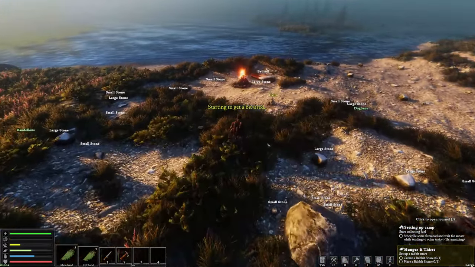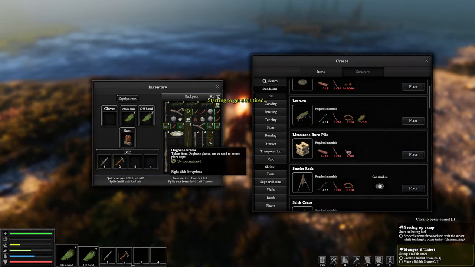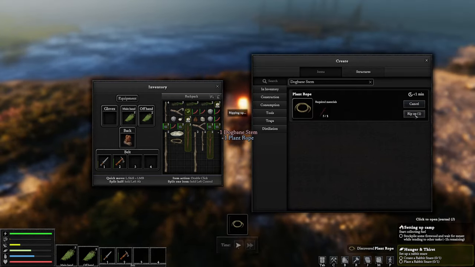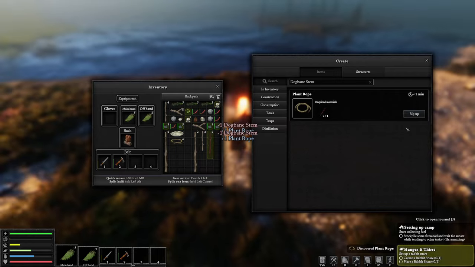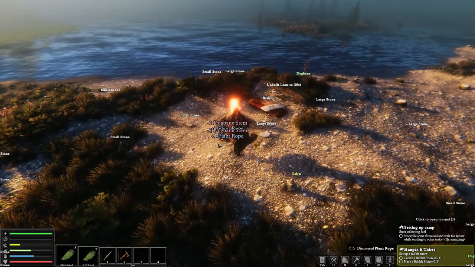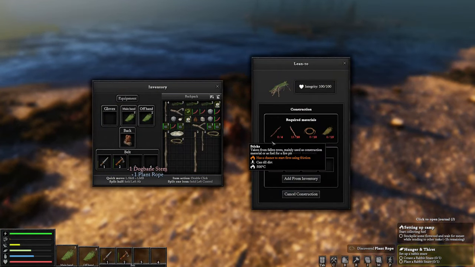Okay. Starting to get a bit tired. We do need to make this lean-to. We're going to use this to craft with, and we'll craft these plant ropes. Plant ropes. We do need to start getting some sleep soon. Okay, we have all those plant ropes. Let's try and get this lean-to. We do need a lot more.